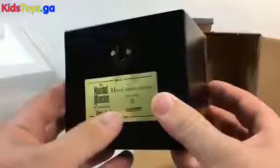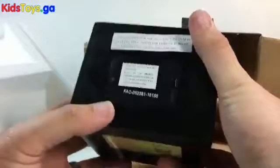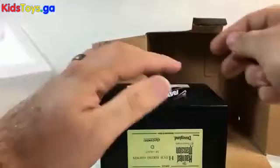This is from the 40th anniversary of the Haunted Mansion in Disneyland. What's really cool is that if you look here in the frame, in this little leaf, there's a hidden little button you can press to cause it to light up. So we'll flip it over on the bottom and pop in these batteries real quick, then we'll check out this very cool piece.